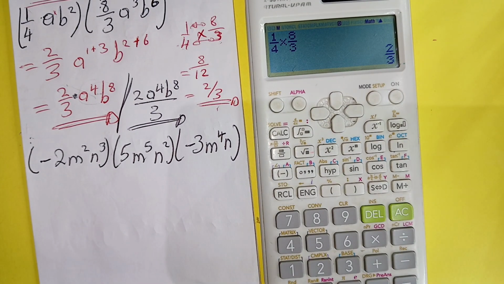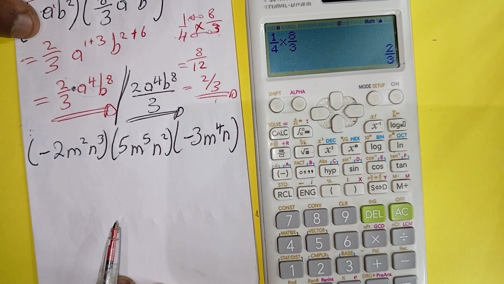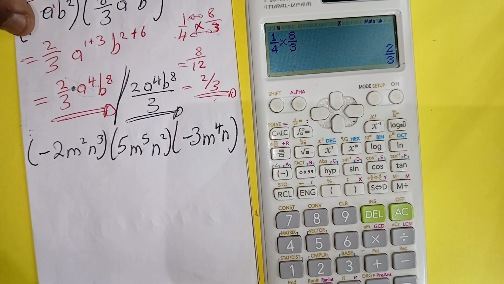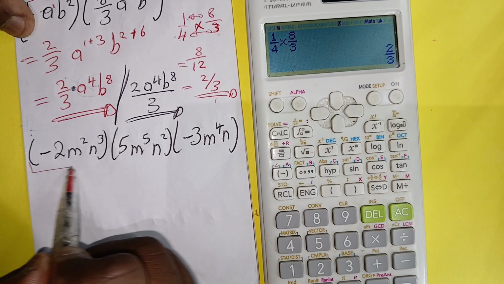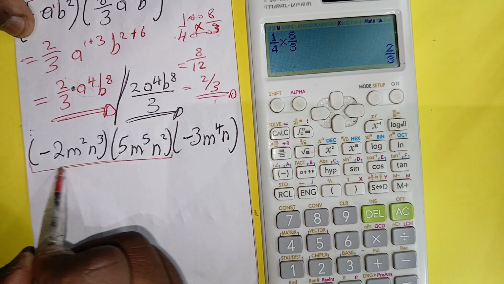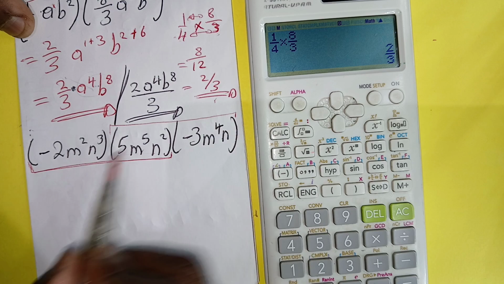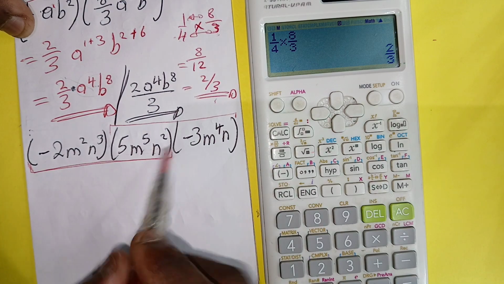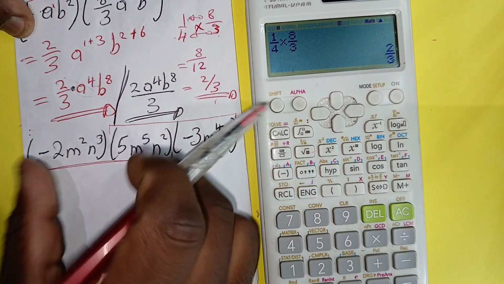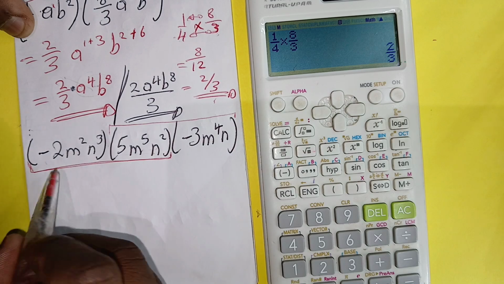So now, to figure this one out, you can do it in different ways. We can start by simplifying these two, or we can simplify these two. So let's start by simplifying these two. If we simplify these two, that one will be dropped.